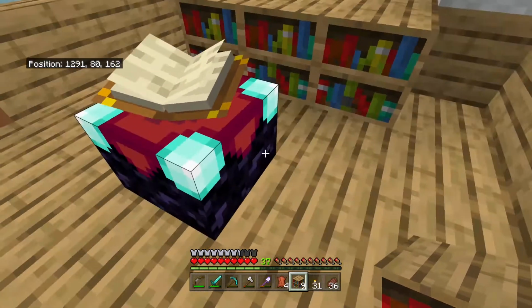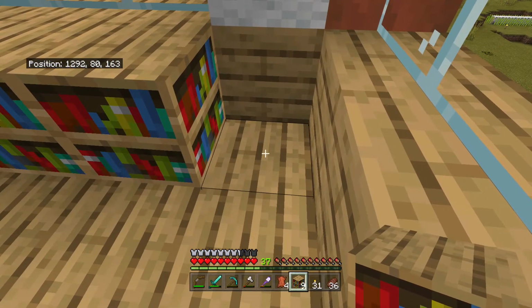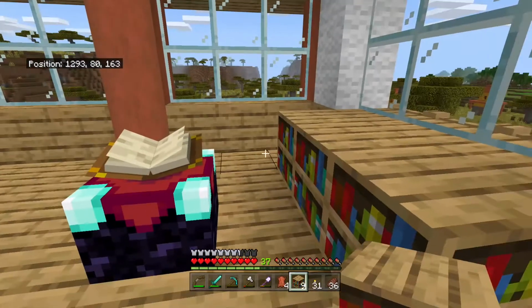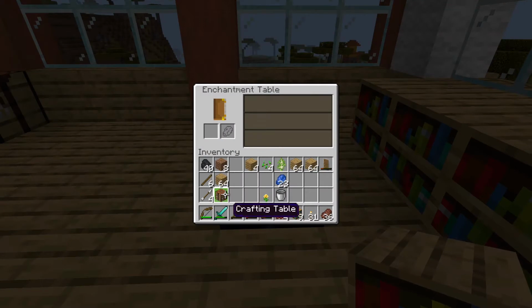Now, there is an added bonus here. The corner section counts. So if I push a bookshelf here, it will actually start empowering the enchantment table. Looking at it, as I've placed these few, you see these little runes that are flying towards the enchantment table? If I just look into this now, earlier I was up to enchantment level 5 with no bookshelves. Now it's up to enchantment level 9. So that helps out a lot.